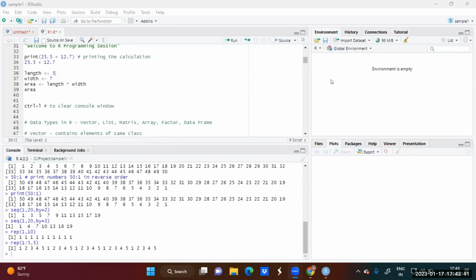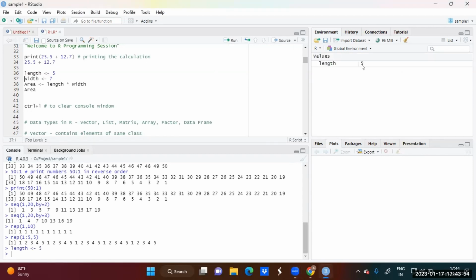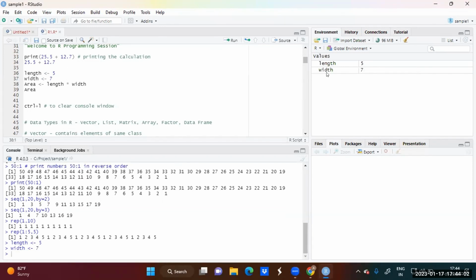As I said, the global environment is a place where you can find the variables you are using during your program. So I'm declaring the variable length with 5. Whenever I execute this with the run button, automatically that comes here. And again, if I execute width equal to 7, that variable also comes. And whenever I do the calculation length into width, I'm creating another variable called area.